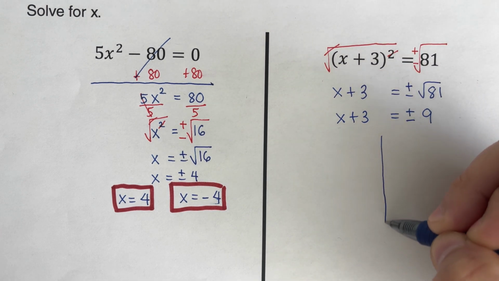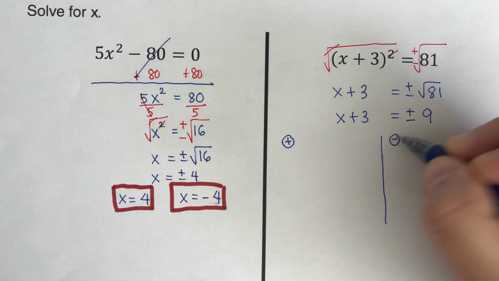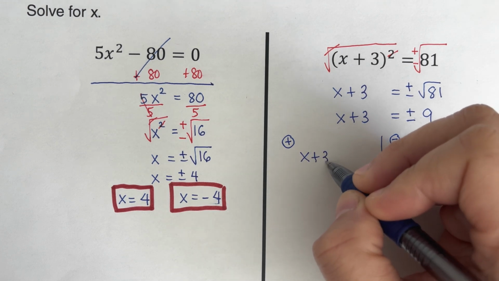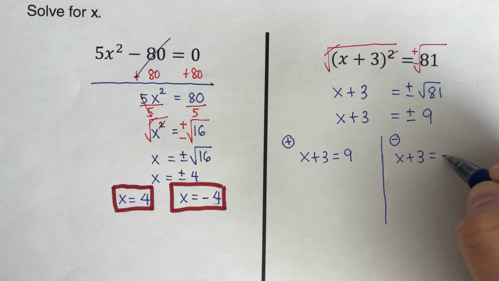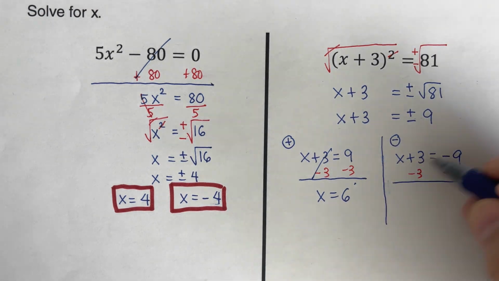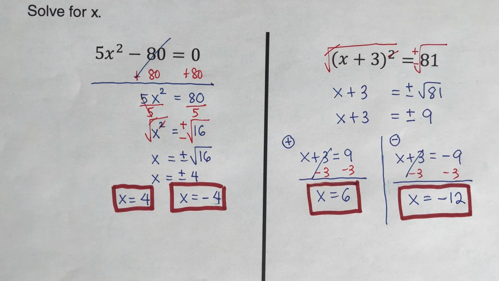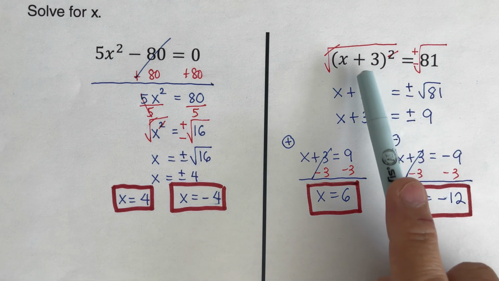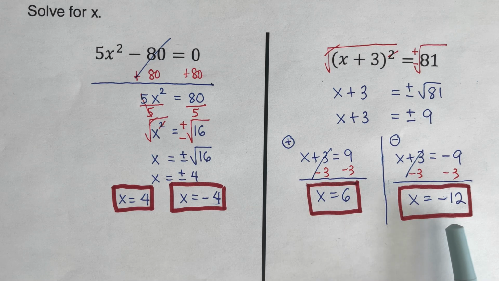So then we can show the work down here. The first part would be with a positive 9, and then the other one will have a negative 9. So we can rewrite this as x plus 3 is equal to positive 9, and then the other one would be x plus 3 is equal to negative 9. So then we go ahead and solve for x here. So these are the values of x that will make this equation true. Did you get the same answers as this? x is equal to 6 and x is equal to negative 12?